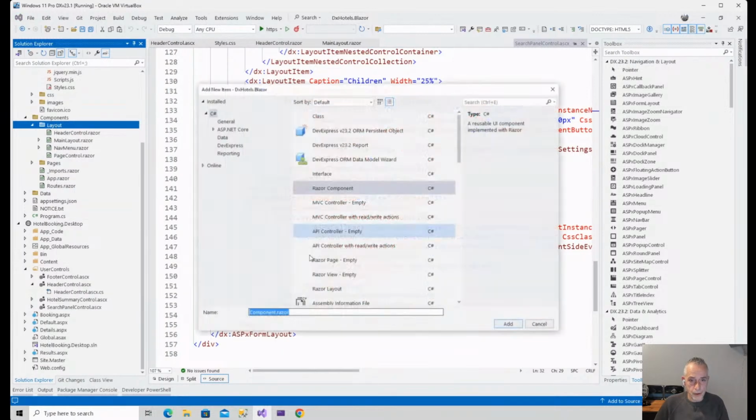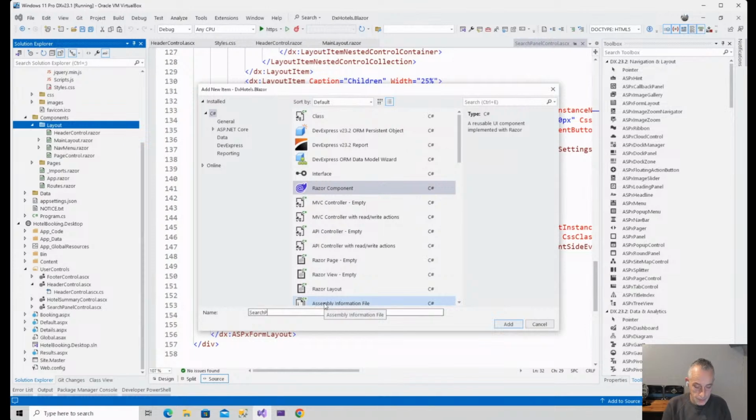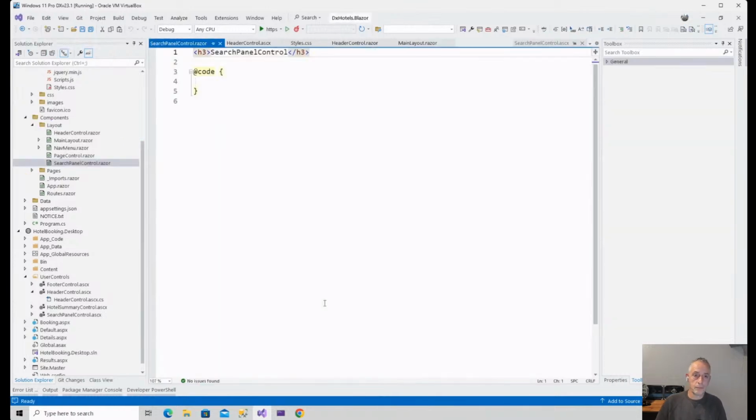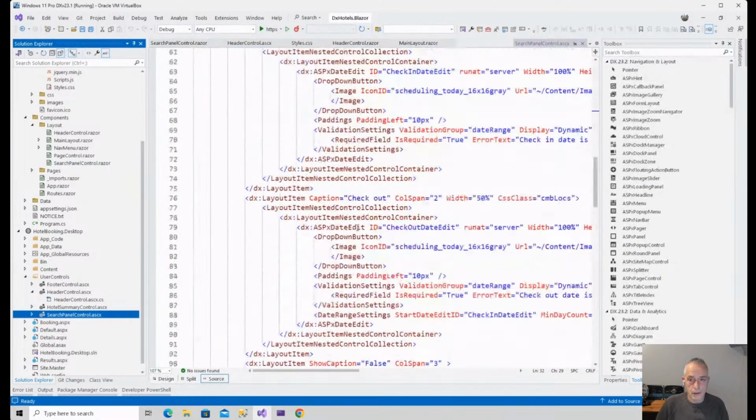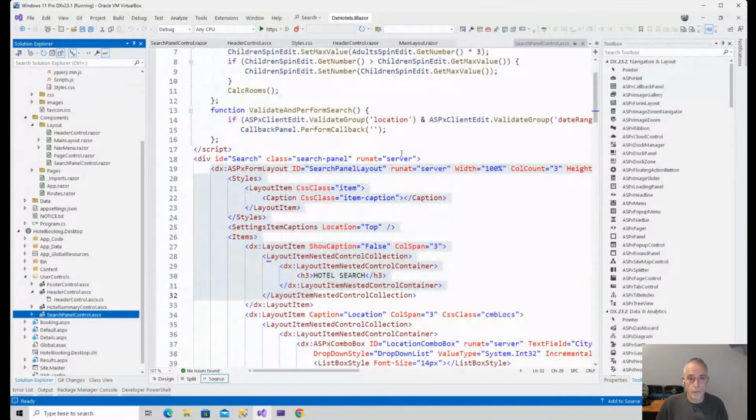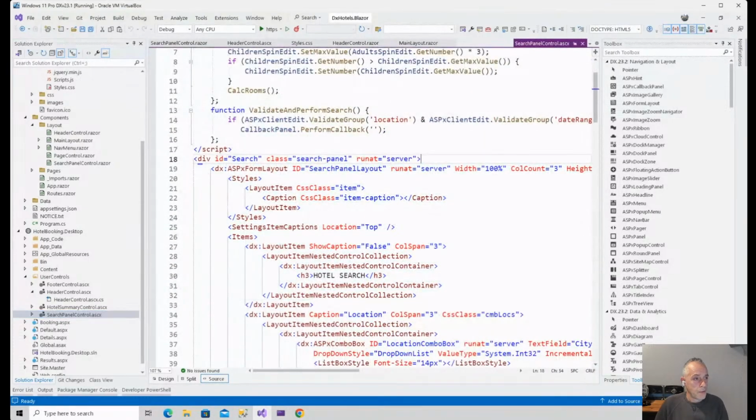New Razor component. Search panel control. And let's get started. So first I will copy over that division. Let me see. That is that one.